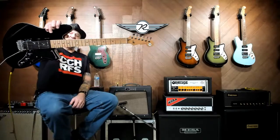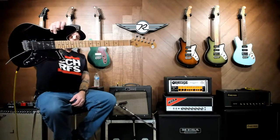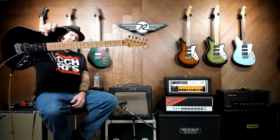What did we all tune in for? We tuned in to check out the brand new from Reverend Guitars, the Six Gun HPP. The H for the party out back, the PP for the business in the front. I've been told by my research department, which is usually sitting in that chair over there by the laptop, that this is the first production guitar to feature this pickup configuration. I don't know if that's true or not, but I couldn't find an example anyway, not in any sort of mass quantities, as it were, like we do anything in mass quantities. But we're doing our best to keep up, folks.